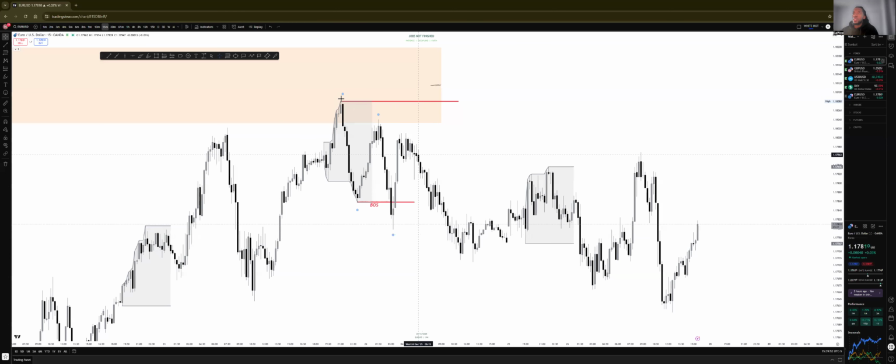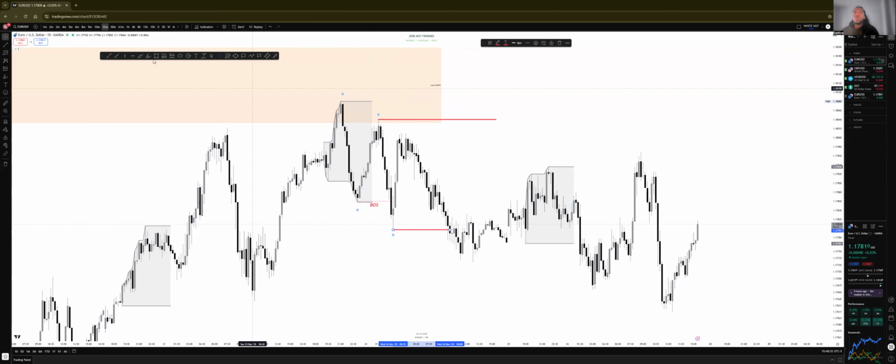So now this is no longer the high of the trading range. This one now becomes the new high of the trading range. And this becomes the new low of the trading range because this is the lowest point that it reached when it broke structure. And this was the high that caused that break of structure, which makes it a strong supply. Why is it a strong supply? It's a high that leads to a low that causes a break of structure. No break of structure, no strength in the supply. It causes a break of structure, there is strength in the supply.